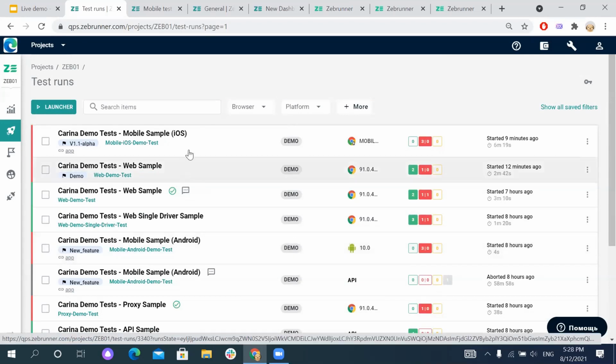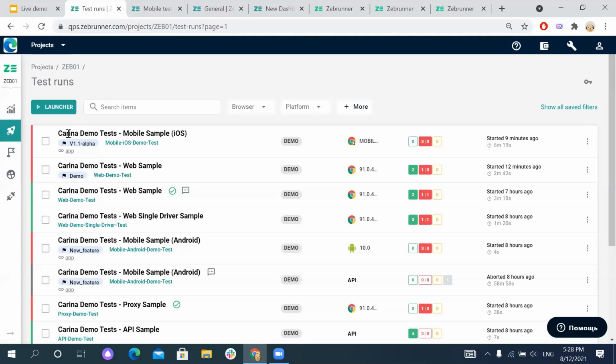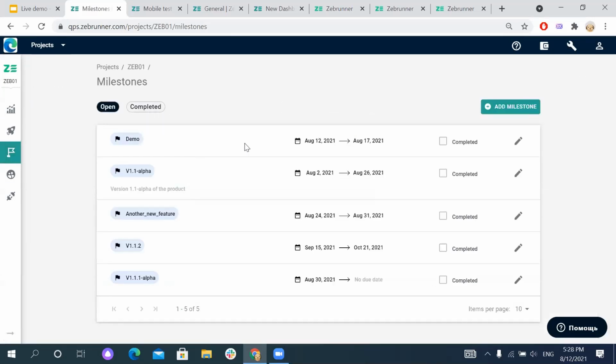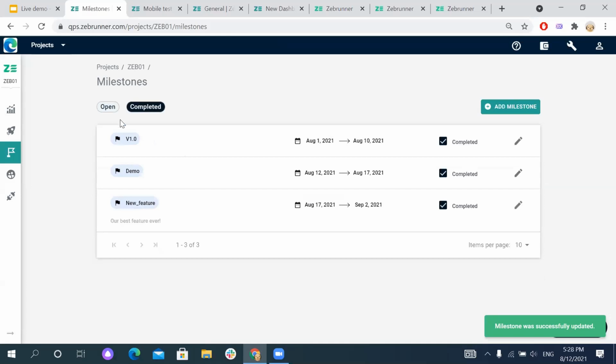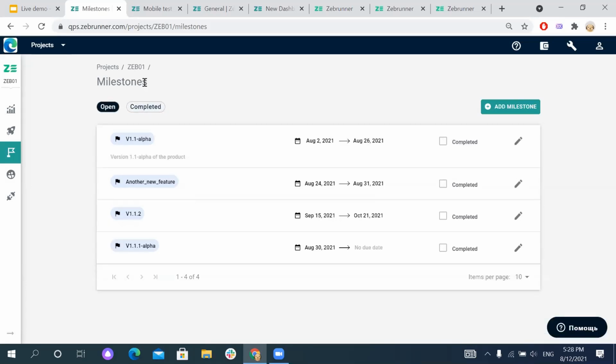So we've seen how the milestones work. If you understand that all the feature is tested, let's complete this milestone, and it'll be in the list of all the completed ones. This feature is also developing, so we are planning to include more things to this functionality, so hope you'll be able to check it soon.